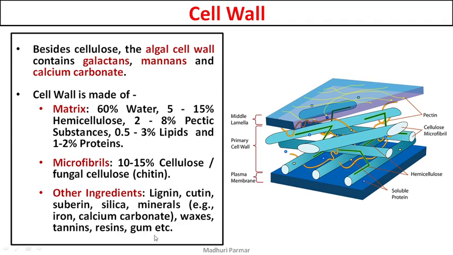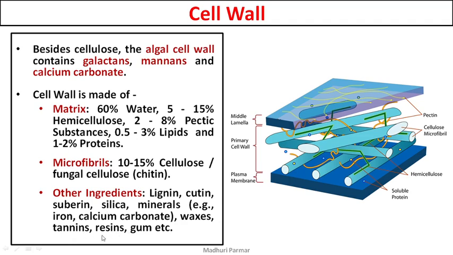Then tannin, resin, gum, these are all secondary metabolites. If you know what primary and secondary metabolites are, very good. If you do not know, we will be covering them in biomolecules. So do not worry. But I'll just give you an example. Have you ever tasted or seen green tea? If you put that green tea in water, it releases some green or brown colored compound, right? Those are mostly tannins or resins. Resin, I'll tell you again.